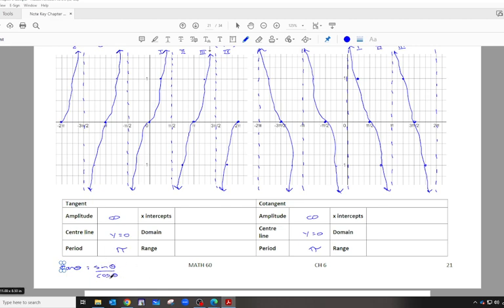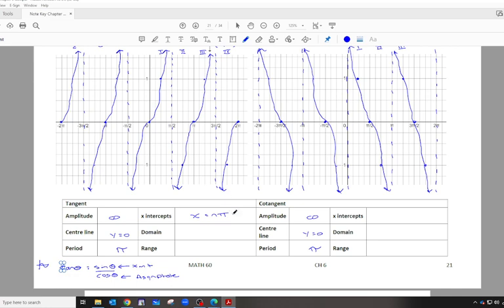So sine theta over cos theta, so whenever your numerator equals 0, you get an x-intercept. And whenever your cos theta is equal to 0, you're going to get an asymptote. Your graph is going to be undefined. So we can then figure out our x-intercepts. Our x-intercepts for our tan curve are the same as the sine curve. So if you remember, sine was a graph that kind of started here and went through. So my first x-intercept was 0 and then pi and then 2 pi. So my x-intercepts are every n pi.